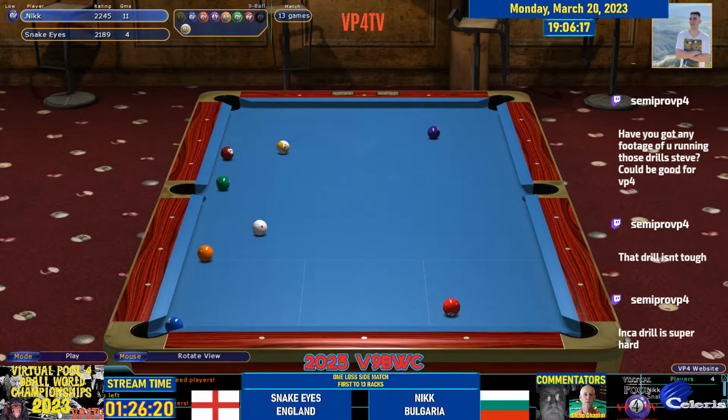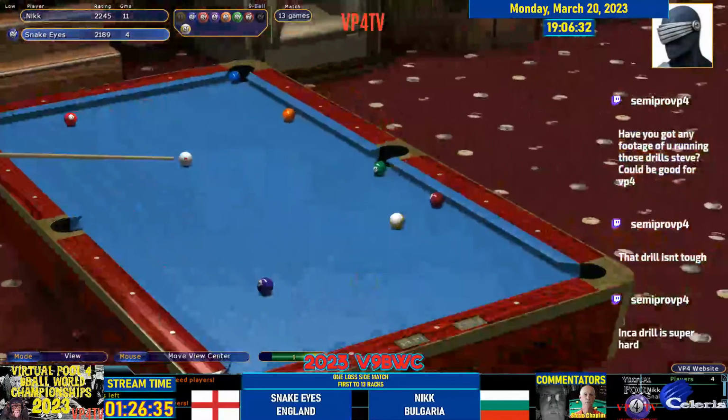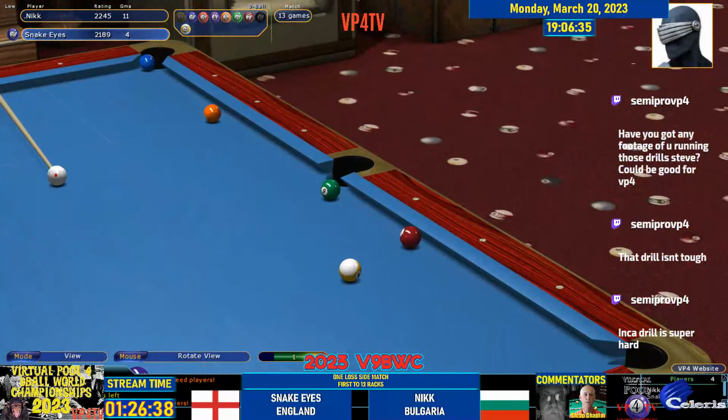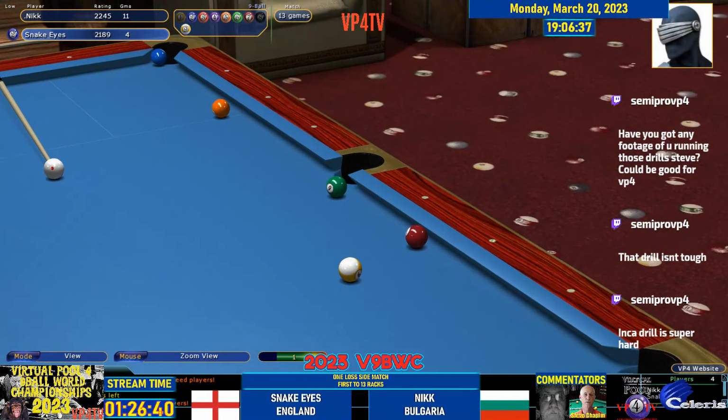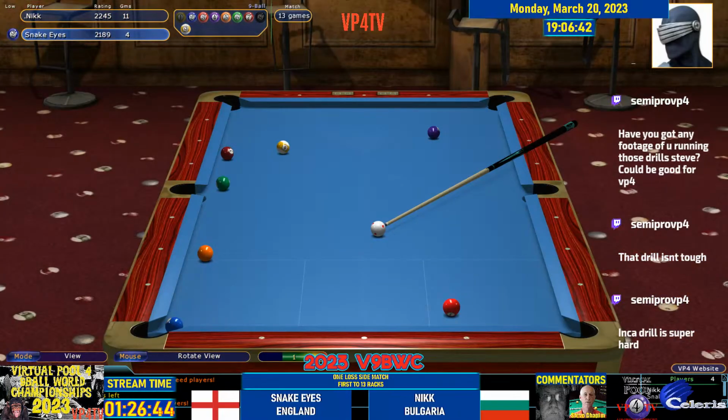Well, here's another chance for a bonus rack for Snake Eyes. There's not really a problem. Let's have a look at this 6-ball. The 6-ball goes into the side. Yeah, if you get good on it, it will. Well, and the 5-ball won't be there, so you know that's the other thing. It's just going from the 5 to the 6 and getting between the 6 and 7 is a little tricky.